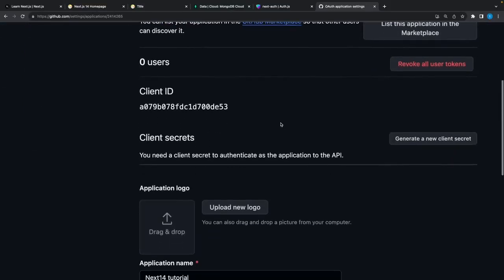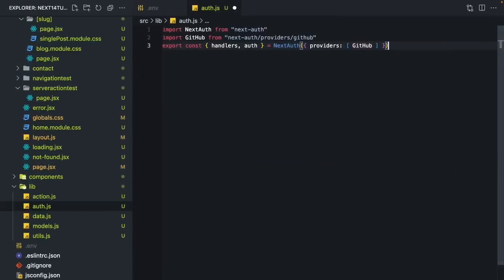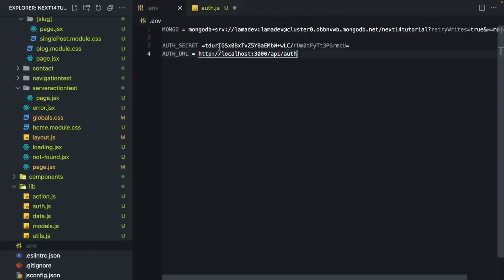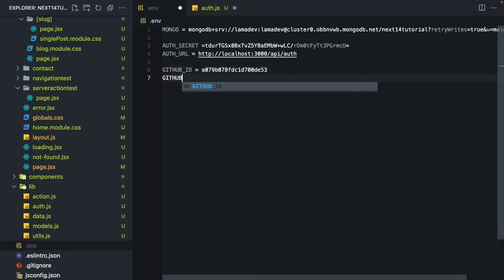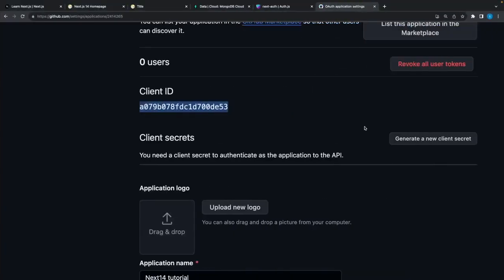As you can see, it gives us a client ID and secret. We are going to use them inside our env file. Let's copy this. And here I will say GitHub ID, and I'm going to paste this, and GitHub secret. Let's reveal our secret.